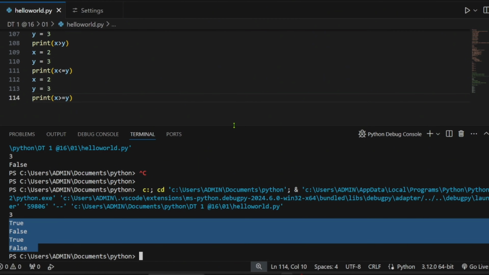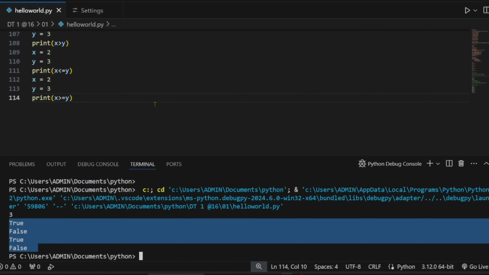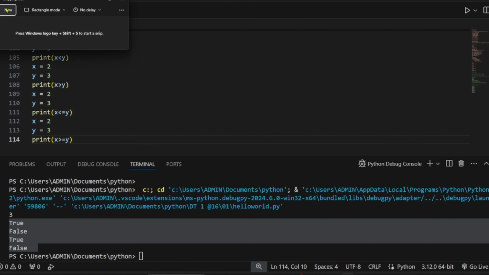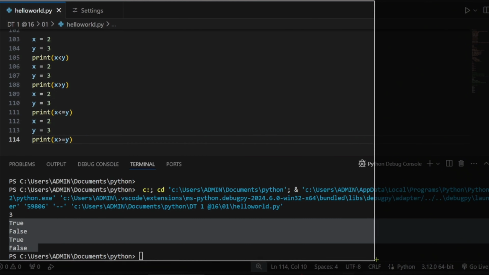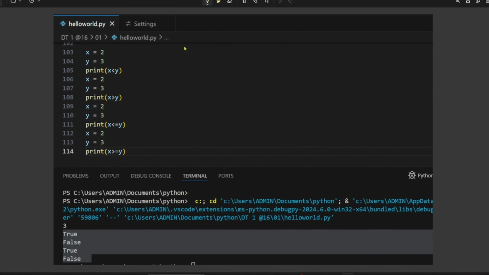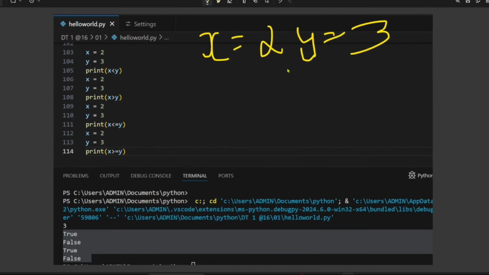Let me explain this. Watch carefully. First, the greater symbol. Here x is 2 and y is 3. Here the greater is y, so the output is false. And next, x is 2 and y is 3.